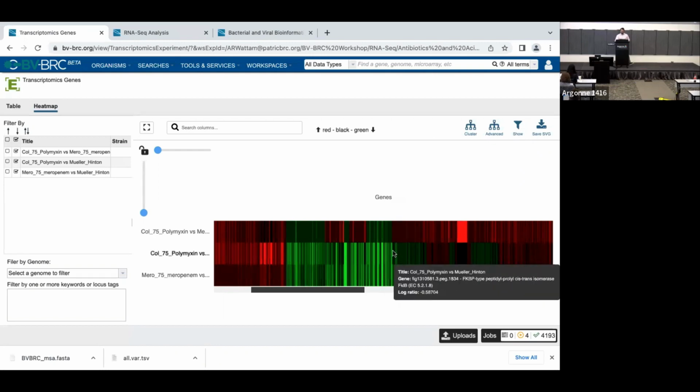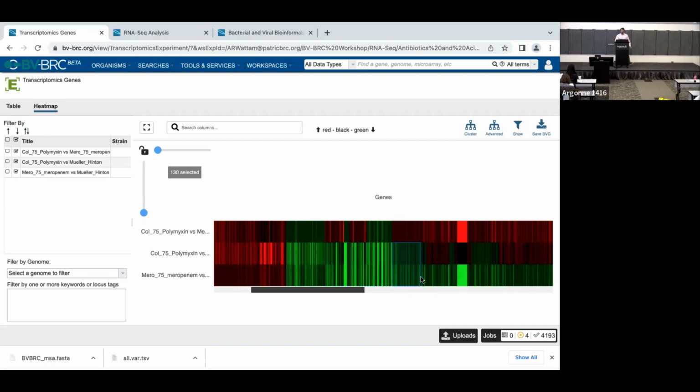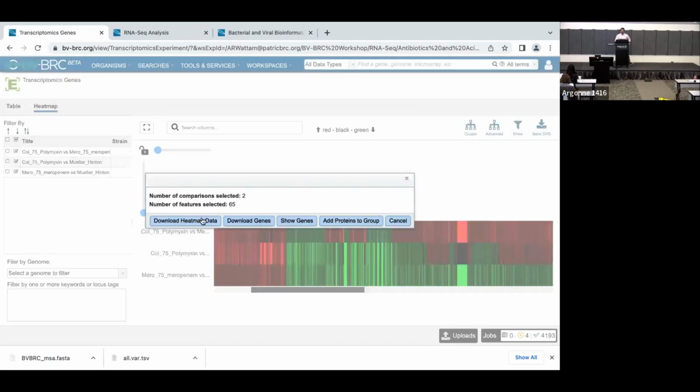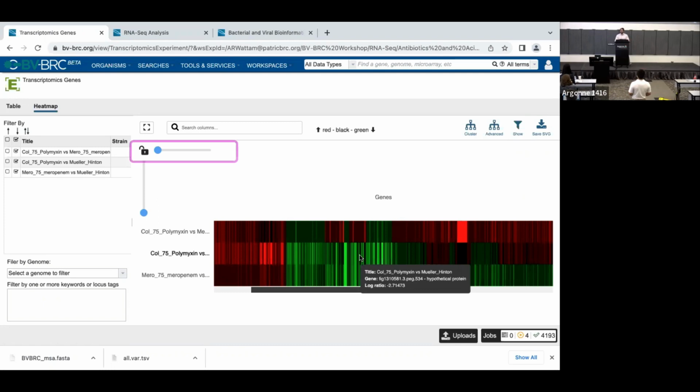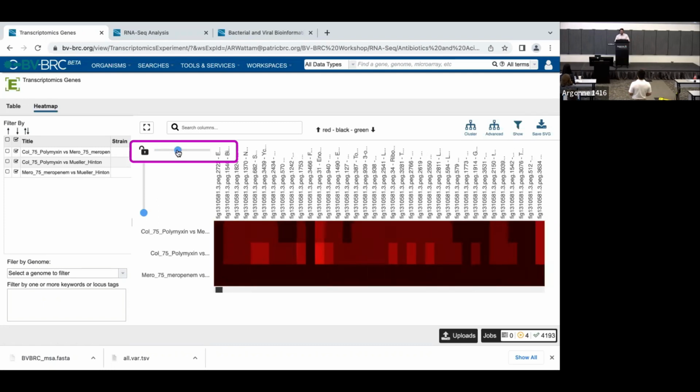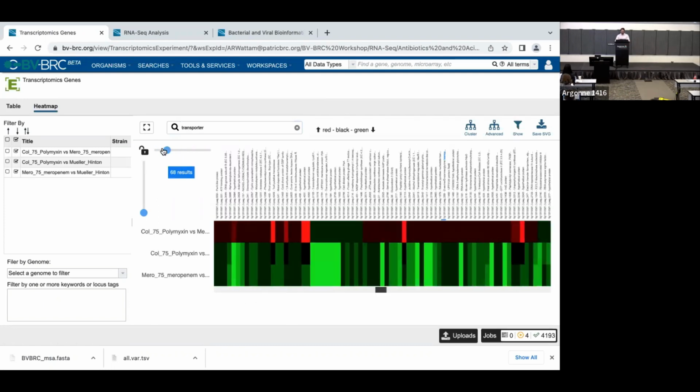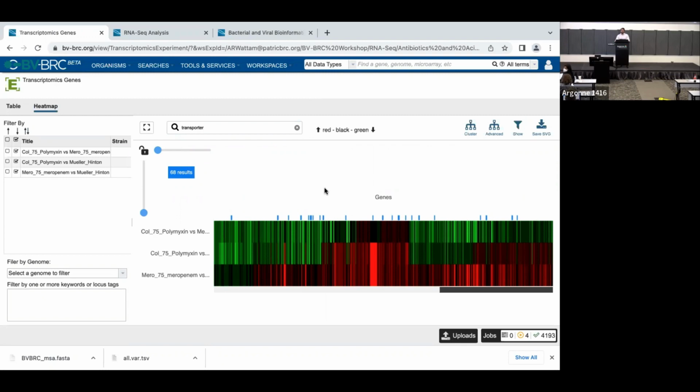So if you wanted to see these genes that get turned off when exposed to the antibiotics, you can do as Rebecca showed before, do a selection, and you'll be able to do a variety of different things with that selection of genes for further analysis. I don't think that it will actually show the genes in the column names, or maybe it does. Yeah, there we go. If you want to annotate your heat map, if you want to find, let's say, certain virulence factors or certain other genes, you can do that.